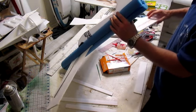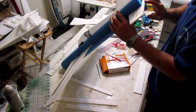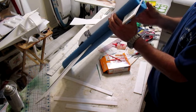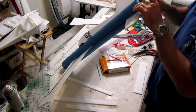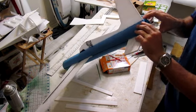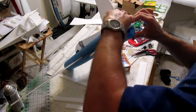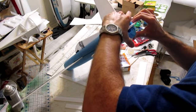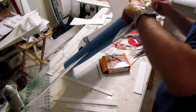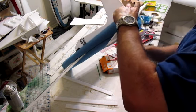Alright, so now we're going to slide the elevator into position and epoxy it into position. We've got epoxy top and bottom. And while you're doing it, make sure that it's properly aligned. I'm trying to make sure I do this in front of you, because I don't want this to be something where I'm doing these things and you don't see it. I want to make sure that you guys see all this stuff, because if you don't, then there's no point to it.